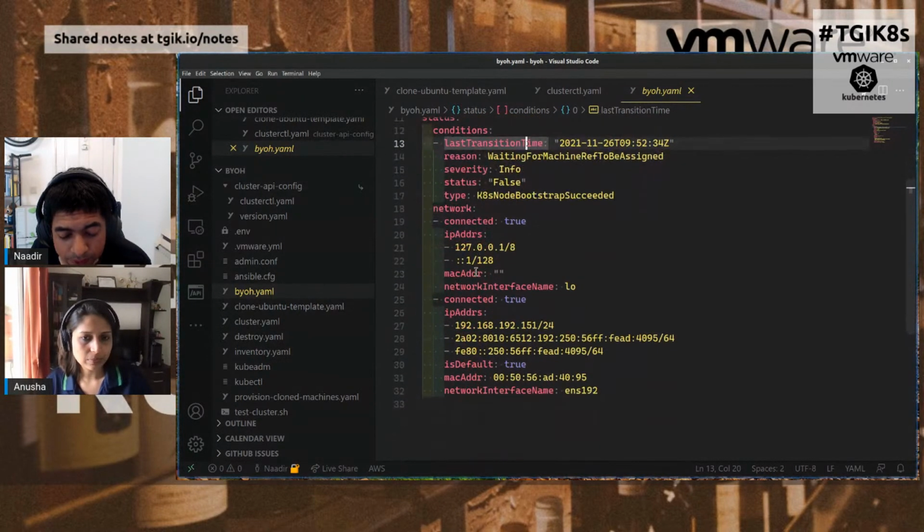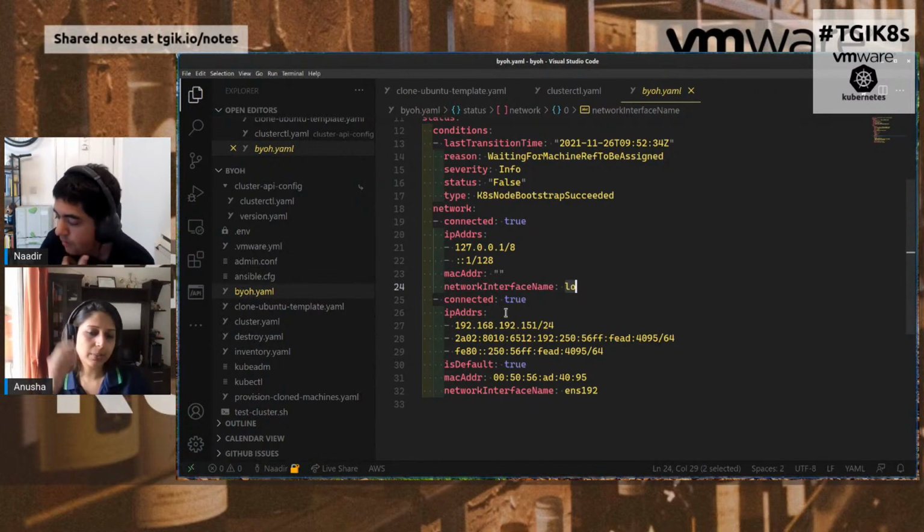Cool. And then we have some network information. So we've got a list. I take it we enumerate each network adapter. So I take it you've got code that will skip over lo, I suppose. How does that work? There's code that will look at the network interface name, that is ens192. This is mainly because we use kube-vip for our control plane IP, that is for load balancing. We need to be able to identify the default interface to attach the kube-vip to. So that is where we record this information, the network interface name.